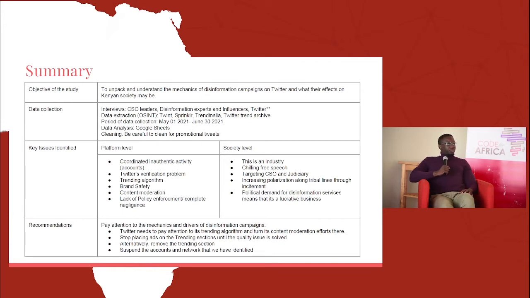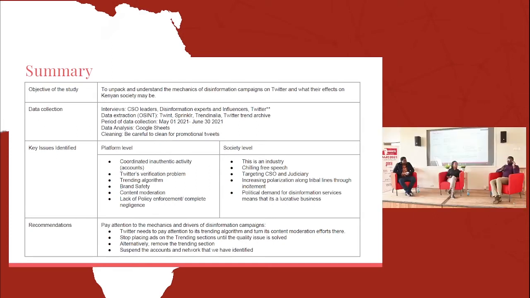And so I think at a platform level, we had, of course, the trending algorithm is a big thing. Twitter seems to be very easy to game, but for some reason they don't seem to care whether it's very easy to game. So there's a lot of investigation that needs to be done even on Twitter itself as to why they will consistently allow the algorithms to publish such kind of information.